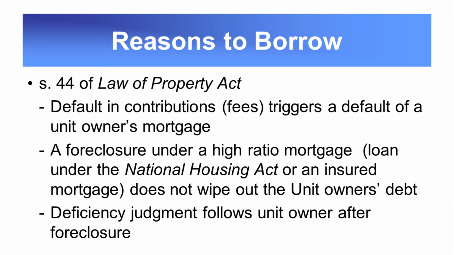However, if that was the case, no lender would ever lend with less than 20% down. Too much risk. And so what you have is you've got CMHC financing or GE financing, and then you have a change to the Law of Property Act, which means that, in essence, in the event that you have a high ratio loan and there's a default and there's a deficiency, meaning that the sale of the property doesn't pay it off, the debt continues.